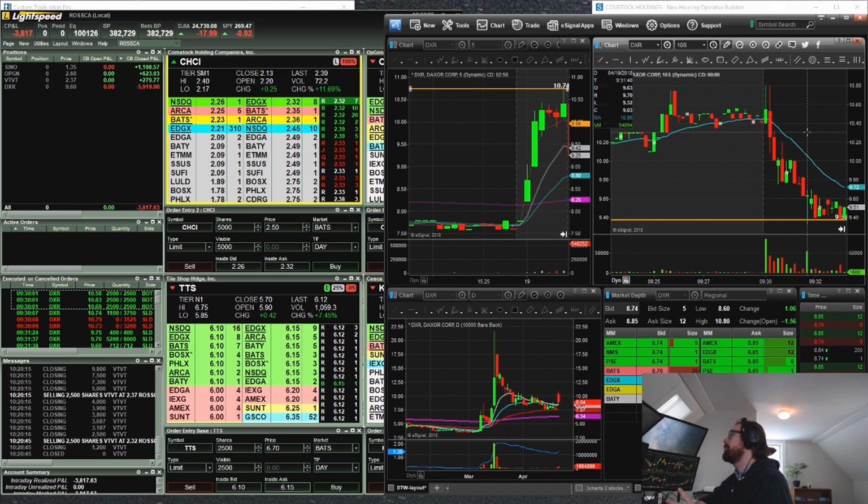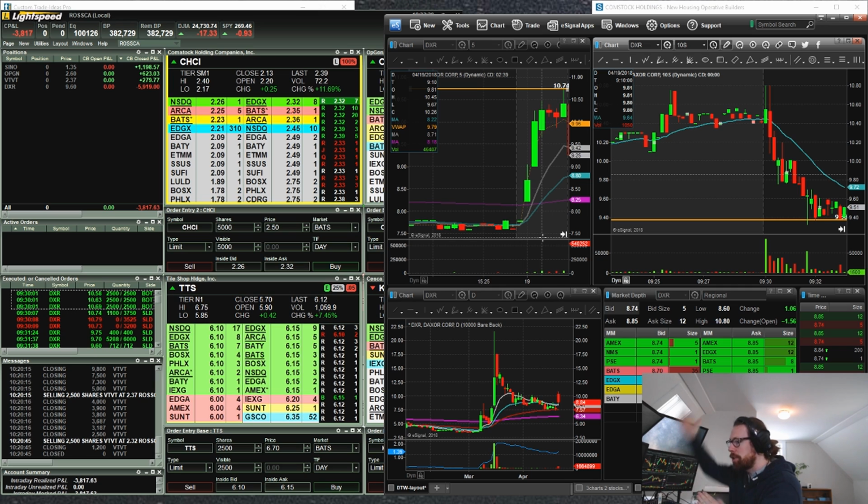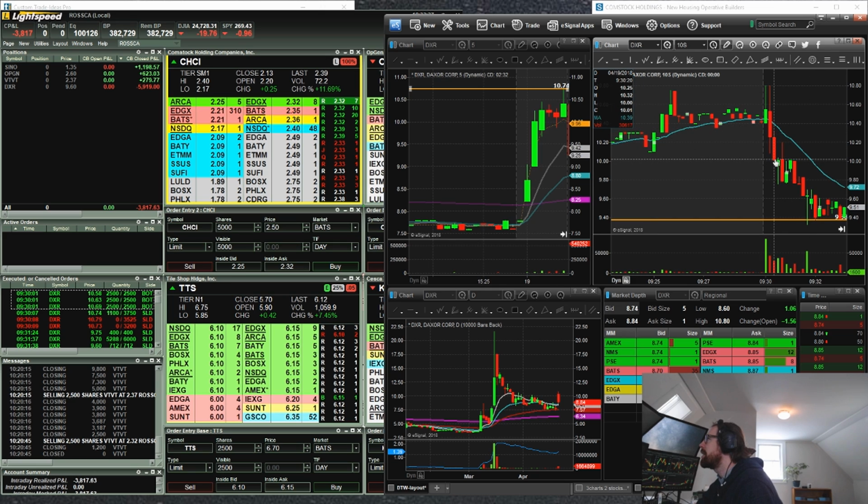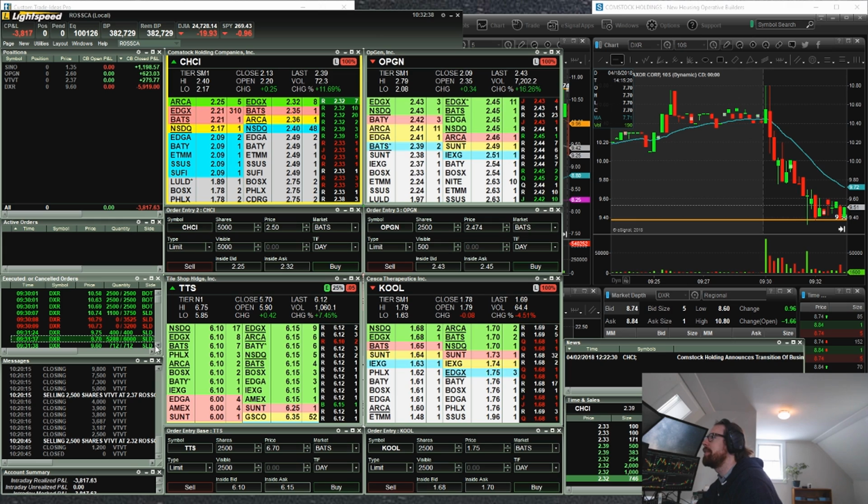So at that point I was like, okay, well, obviously that's a quick drop. I'm gonna give this a second to see if it'll do a red to green move. Sometimes what they do is they pop up, they pull back for a couple candles, and then they surge right back up through the open. So I was like, I'm gonna ride this out, I'm gonna give it a second. And so that was right here, and then it dropped down to 9.75. I didn't like that. It popped up to 10.20, and then right here I finally said, nope, I gotta bail out. And so I sold at 10.70 right here, and 10.75.